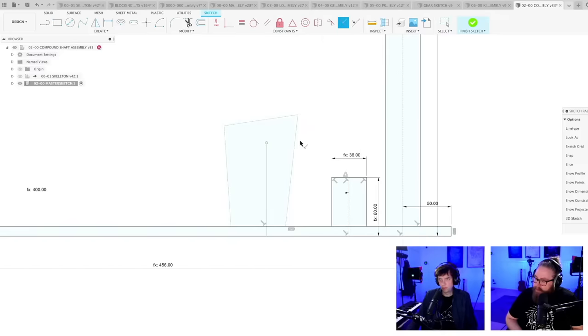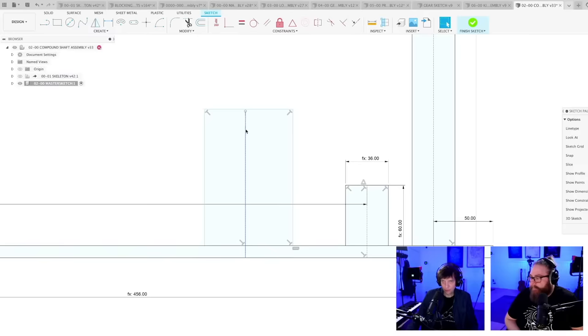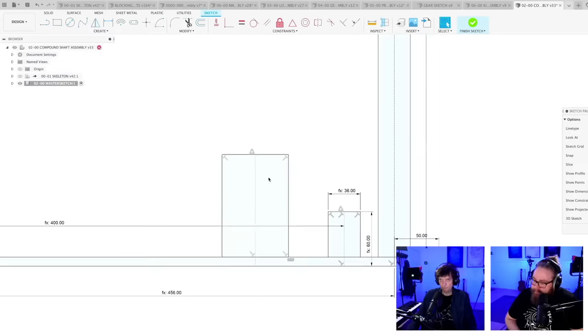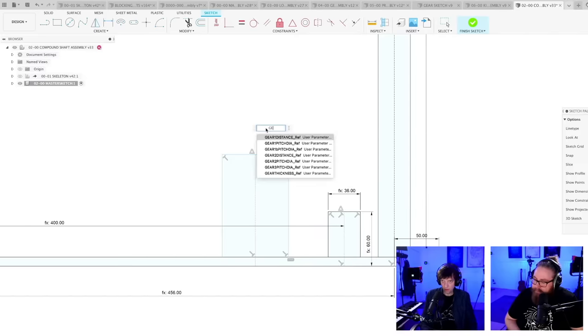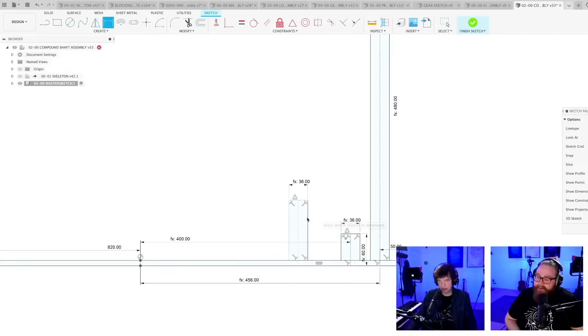So I'm going to make... team timing belt have a lot going for them right now. Come on, snap. Snap. There. Thank you. Gear thickness. Boom. It's nice. We have some nice stuff too.